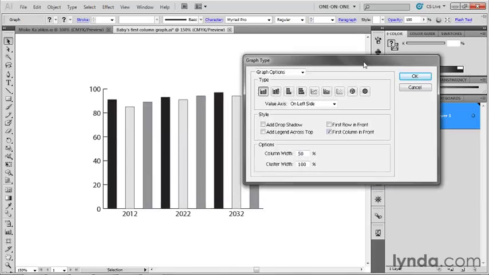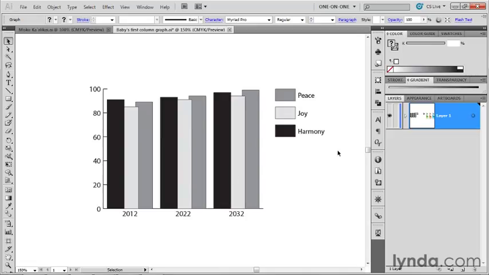All right, now I'll go ahead and right-click, choose Type again. This gets very fun after a while to have to choose that command over and over. Imagine now that I take the cluster width value down to, say, 80%. And then I'll increase the column width to 120%. You can go beyond 100 if you want to. Notice that it says first column in front. The first column in front checkbox is turned on. I'll click OK. And notice now that these columns overlap each other because they're 120% thick.